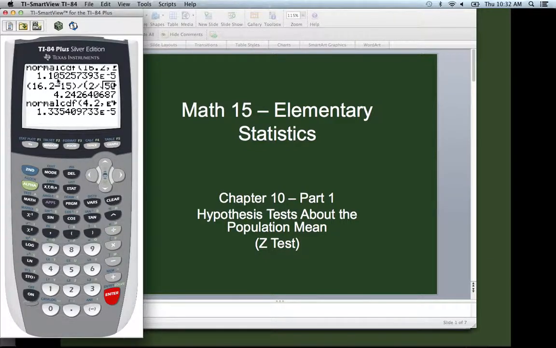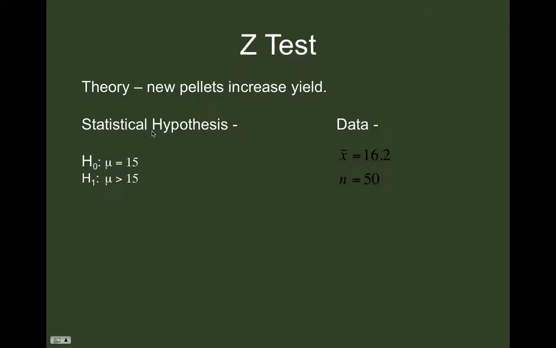Now, I got a little bit of round-off error here, and that's because when I did the z calculation up here, I rounded that number off to the tenth place. But again, I'm not going to worry about that because it is still very close to the original p-value I got above. So using the z transformation, going from the sample means distribution to the standardized normal distribution, yields the same p-value.